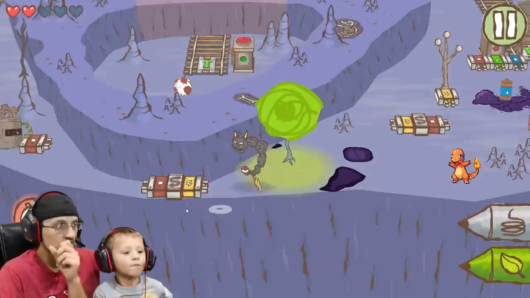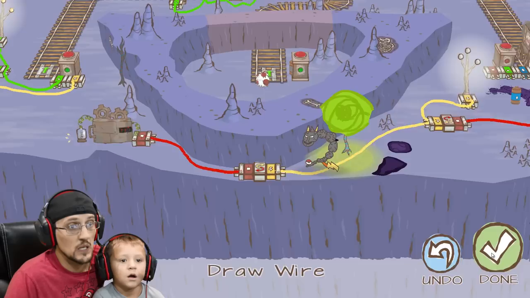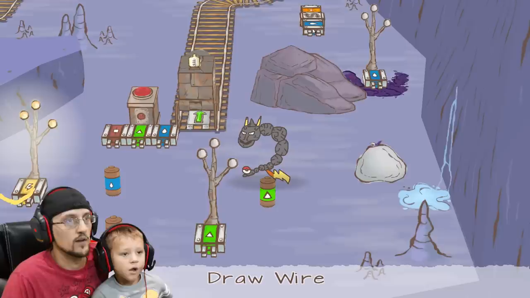There we go. Watch. This one goes to this one. This one goes to that one. This goes to that one. This goes to this one. Done? Yay! Dada figured it out. Oh, that's how we got rid of them. We have to go this one to this one. To that one. Done? Yeah, you did, bro.